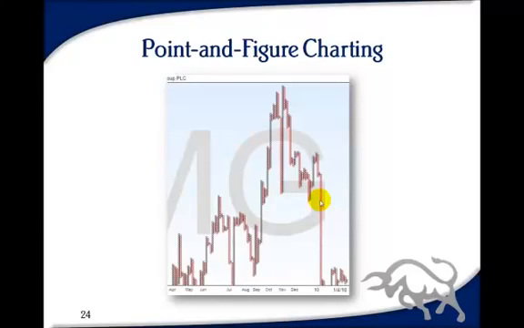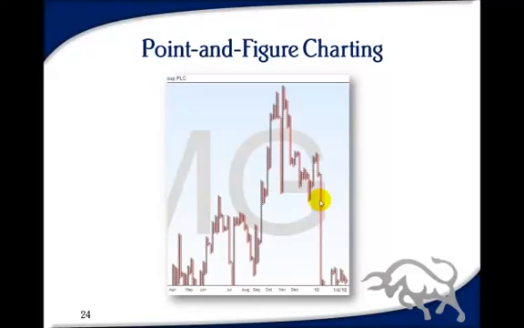So straight into the point and figure chart, here's one. Because it's so tall, some of the bottom of it has been cut off, but it's the same chart as the one on the right of it. As we've been doing with the other charts, this has been done on a one box reversal. Now if you look carefully, those black things are rows of X's, and those vertical ones are rows of zeros. The zeros go down in a downtrend and the X's go up.